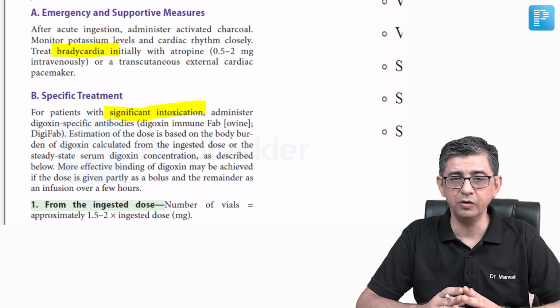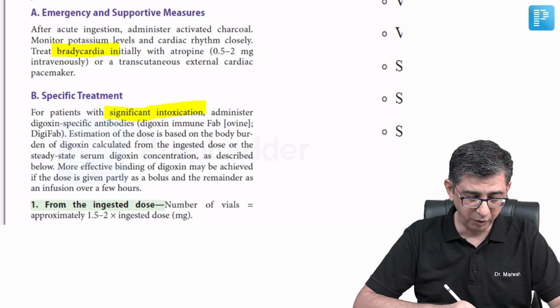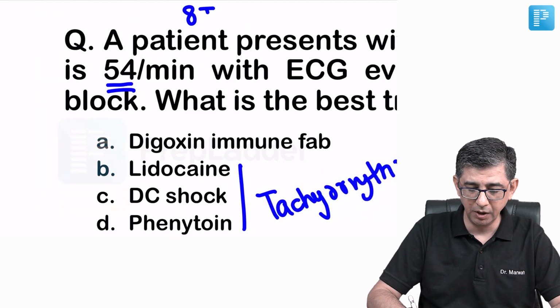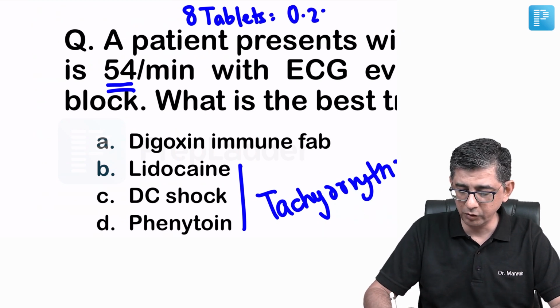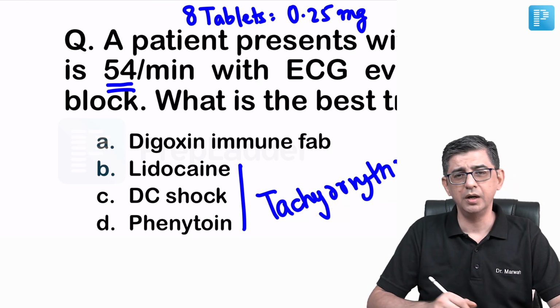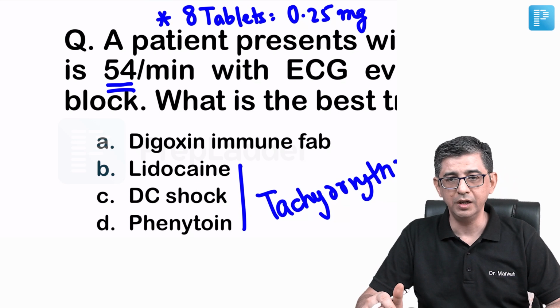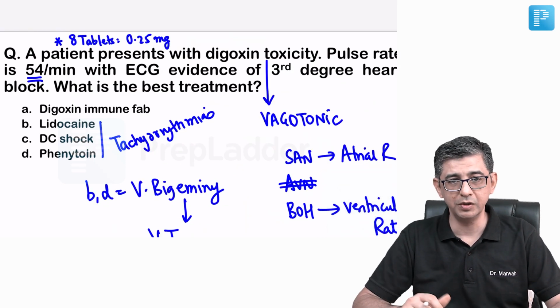As far as Current Medical Diagnosis and Treatment, CMDT, is concerned, CMDT mentions the fact that if a person has consumed a large number of tablets of digoxin, and in fact, I think, a couple of guys also commented here that the person had consumed about 8 tablets. And the question also mentioned that the strength of each tablet was 0.25 milligram. Even if that information is not given, considering that with digoxin toxicity, he has mentioned the word third degree heart block, that gives credibility to the diagnosis of this patient and the answer to this question, in fact.